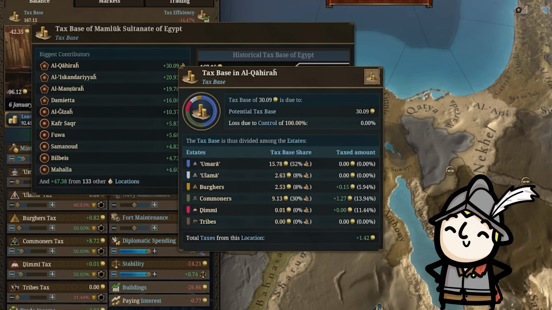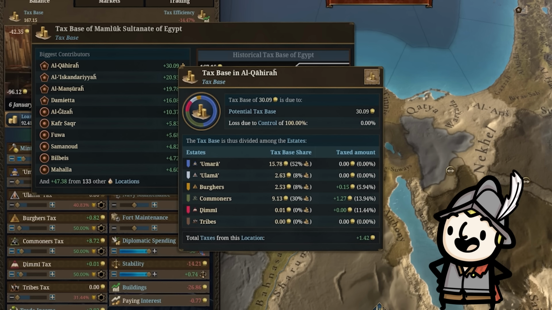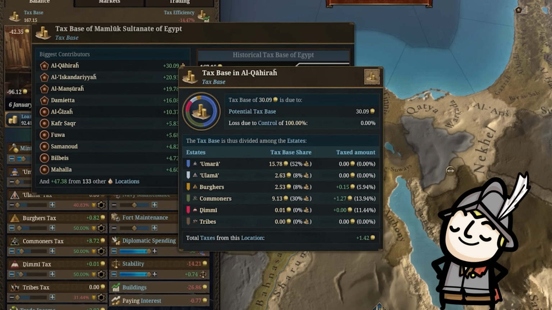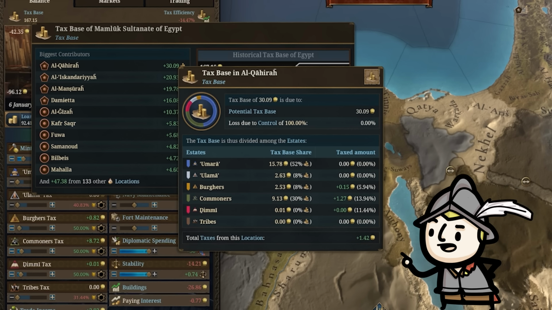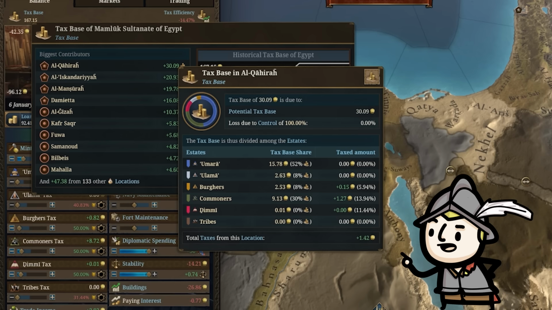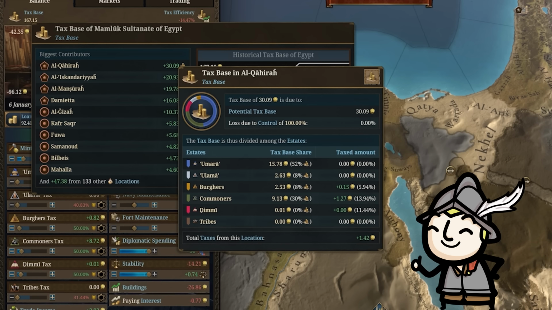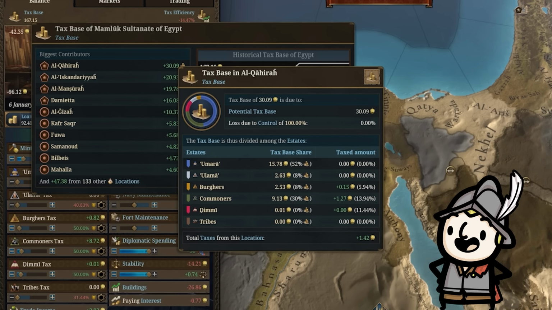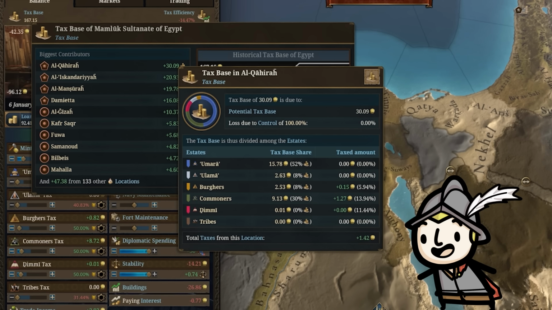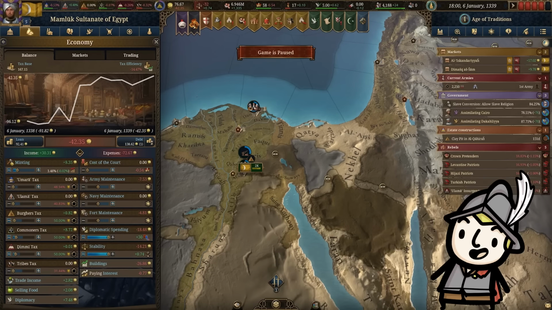What's important to pull from this is that the tax base, whether it be aggregate for your entire nation or the individual amounts for each location, is the total value of all production from that area. Once the value has been appropriately divided between the estates, that estate is then taxed on that amount based on the sliders in your balance panel. This generates the actual ducats being pulled into your national coffers. For many nations, trade will also be a major source of revenue. Keep that in mind.